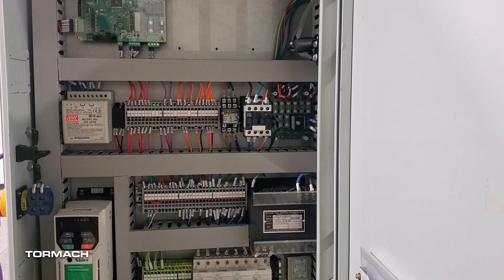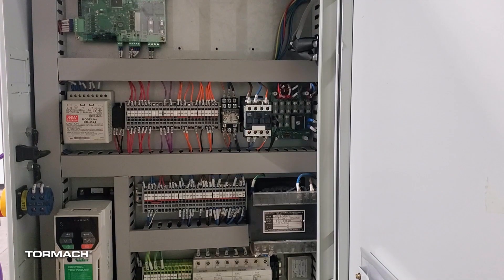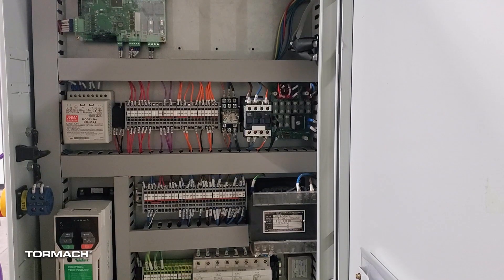Once we've checked our F1 and F2 fuses and know they're good, the next thing we're going to look at is our DC bus board. On the 1100s, there is a green LED in the bottom left corner that tells us the DC bus board is receiving power. On the 770s, the DC bus board is mounted 180 degrees from the 1100 mounting, so that green LED would be in the top right corner. The very first thing we're going to look at is the F8 fuse — that is the main fuse for the DC bus board. On the 1100s, that's in the top right corner; since the 770 is flipped 180 degrees, that will be the bottom left corner for the F8 fuse.